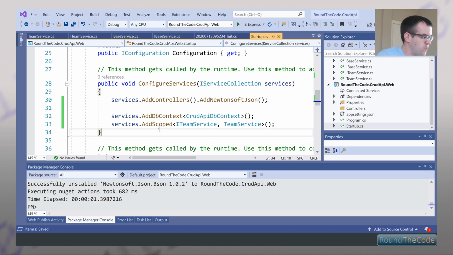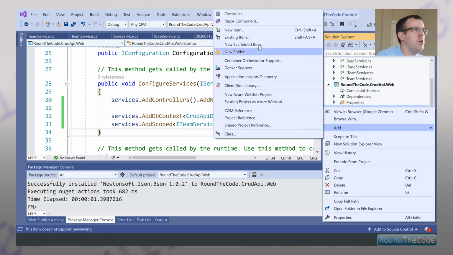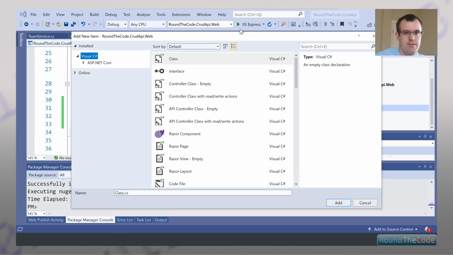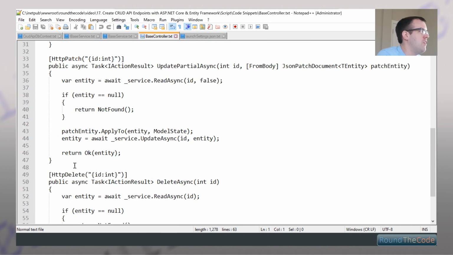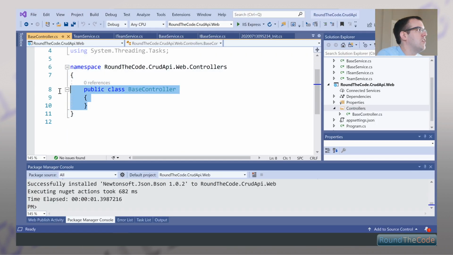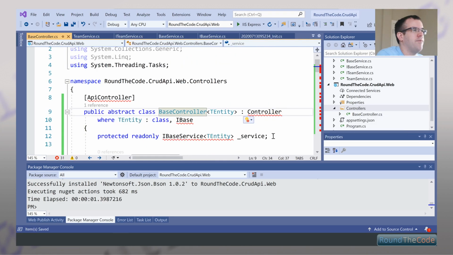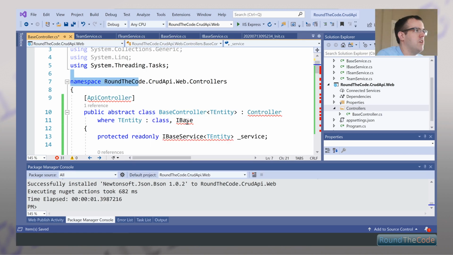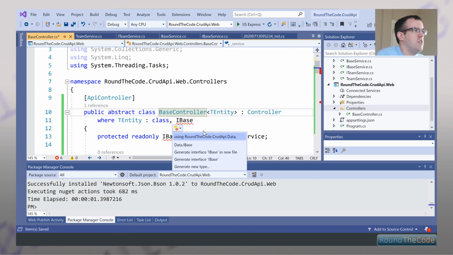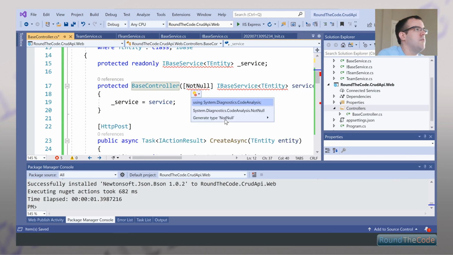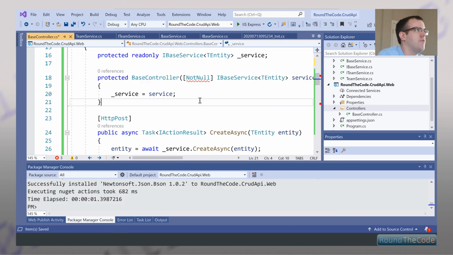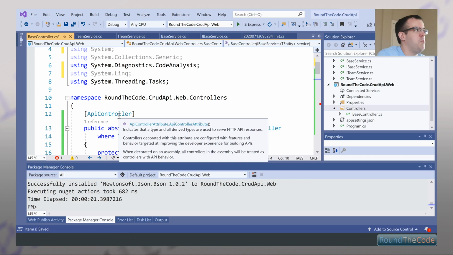Okay, so we now need to create a controller, and we're going to set up a base controller. In line with our entities and our services, we're going to do the same with our controllers. So I'm going to set up the base controller like so, and we have got the code for that already, so you don't need to watch me code it all in. Okay, so let's import our assemblies. Nearly there. We need to sort out that one as well. Another one there to sort out. Okay, so we're basically using the API controller, so our returns will output JSON.